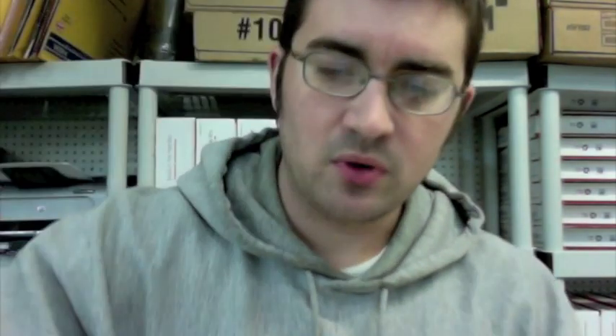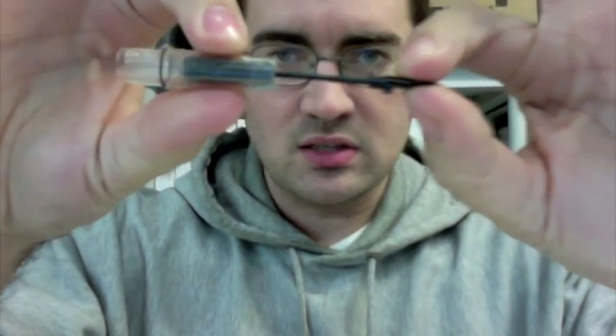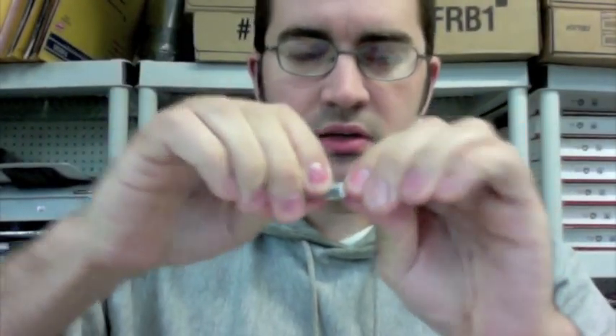It's a rollerball tip — a replaceable rollerball tip for the Preppy. So basically you just take and kind of pull the nib, kind of wiggle it out of there. The whole nib and feed section just kind of slides right out. And then you just take this little rollerball part and jam it on in there. And then you've got yourself the first, from what I understand, eyedropper fill rollerball pen.